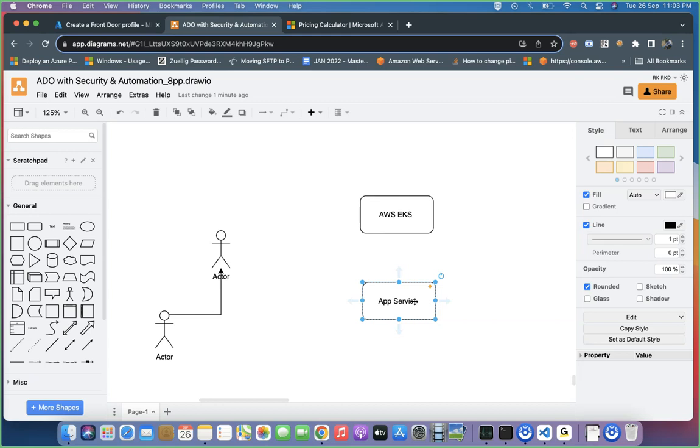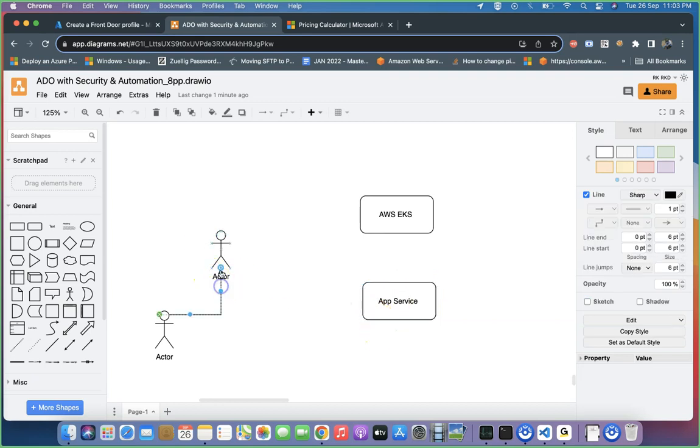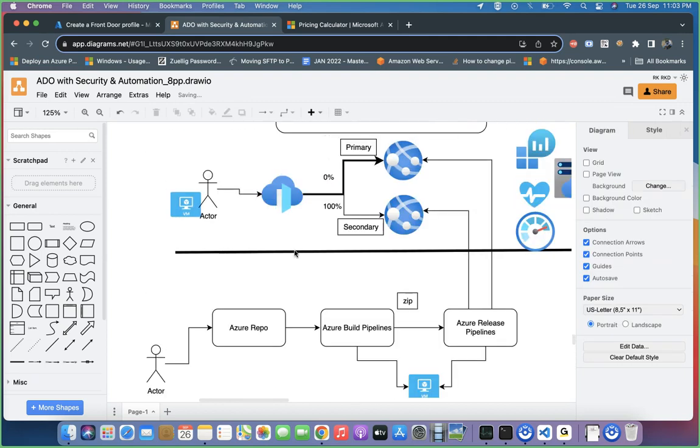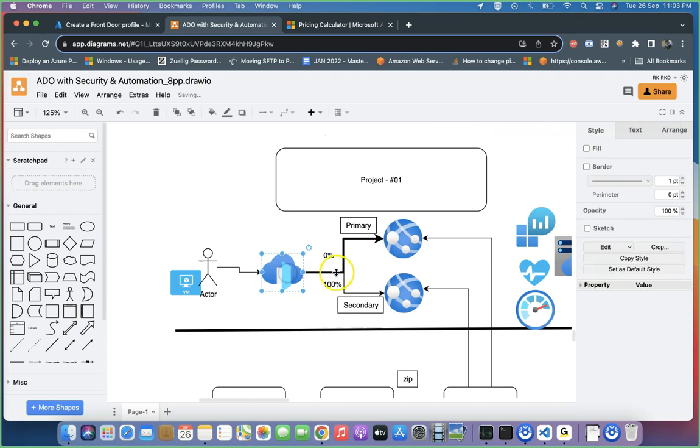Your Azure Front Door really will help you. Azure Front Door has the capability. I told you already, in our previous part, if you refer, Azure Front Door has a capability where you can configure the traffic percentage: 50% should go to primary, 50% should go to secondary. In the place of primary, now assume AWS EKS, the AWS Kubernetes service, where your application is sitting, and the application is sitting here also. We cannot do anything else because the client trusts AWS EKS and Azure App Service only.